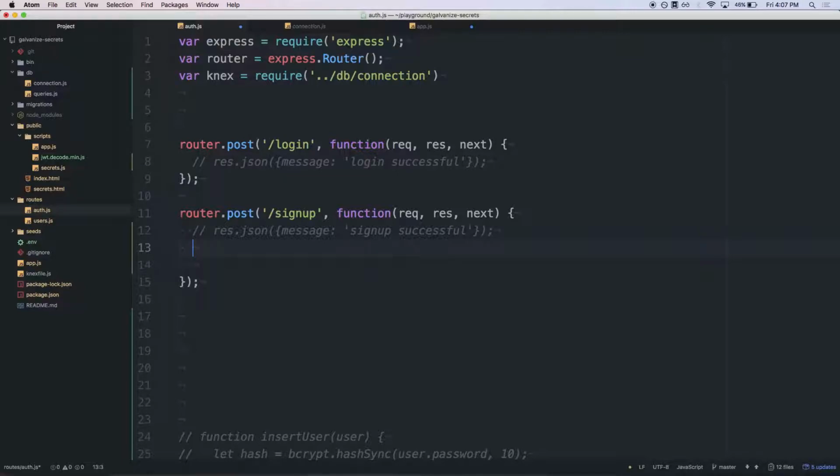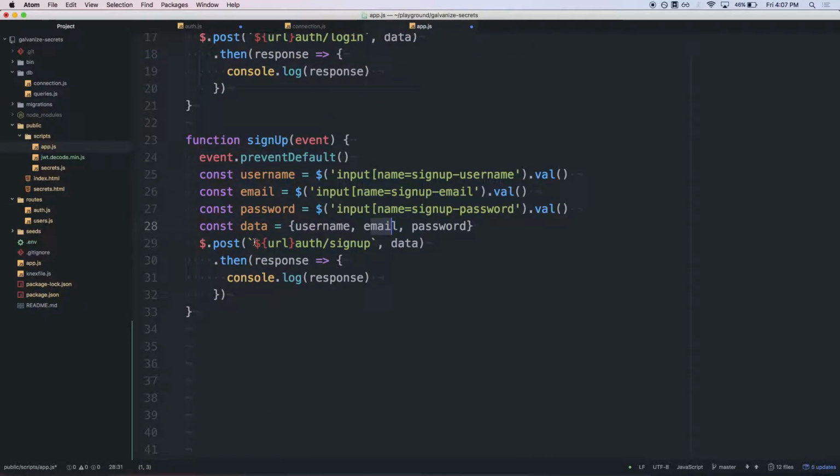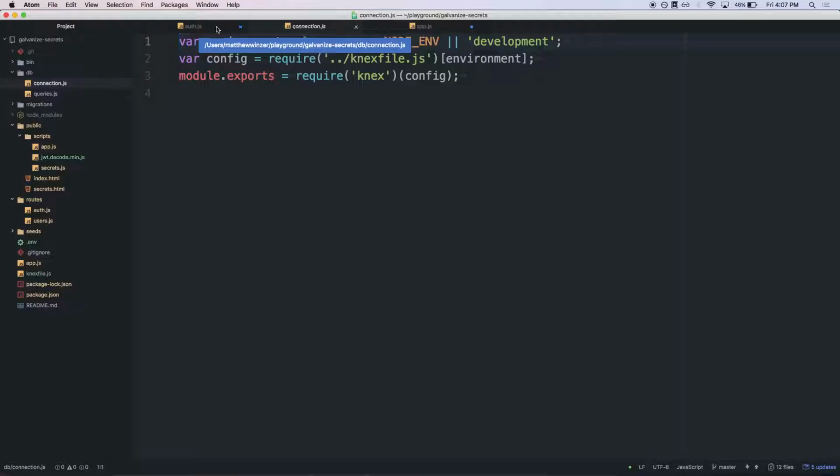Any ideas? Are you doing the sign up or the login? We're going to do sign up first. Req.params? Yeah, exactly. Actually, it's not going to be params in this case, but it is going to be part of the request. It's going to be req.body. Since this is a post route, we take a look here. We're making a post to this URL, and then we're passing this data object. So then this is the body of the post. So we'll have access to the email in req.body, or at least we should.